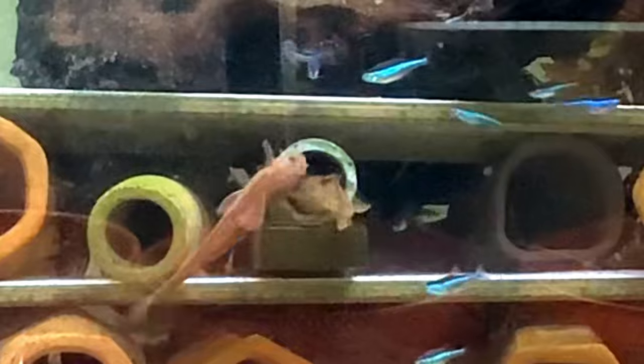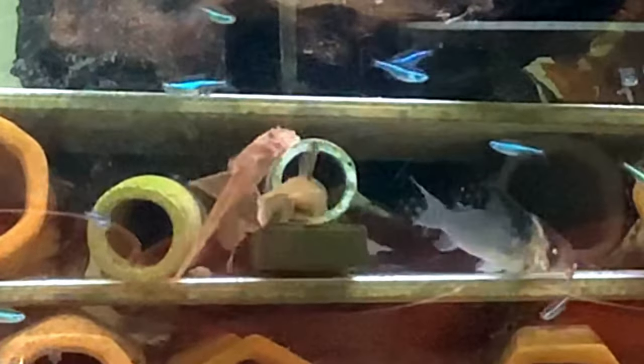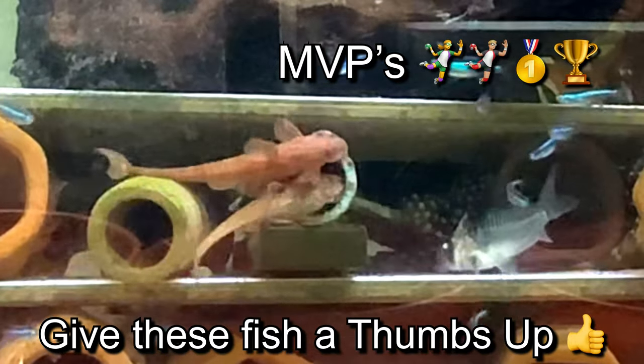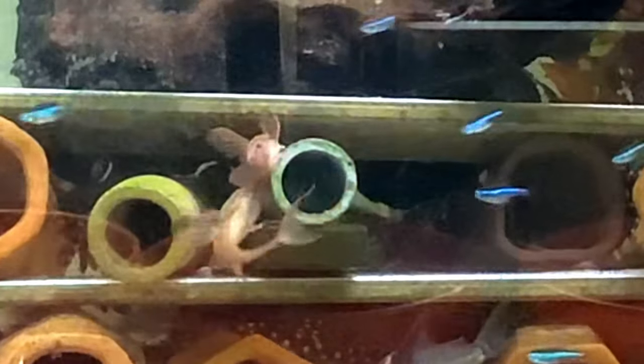To bring the pH up it's quite easy. If you have soft water — let's say 6.5 out of your faucet — and you want to keep African cichlids, all you have to do is have some type of buffer in your tank like crushed corals or coral sand. I would not recommend pH buffers, which deplete really fast. Just put a bag of crushed corals into your filter or somewhere in your tank, and it brings your pH up to about 8 to 8.5. Until that crushed coral is completely depleted it will continue to buffer your tank to that pH. That's how you can bring your pH up quite safely.